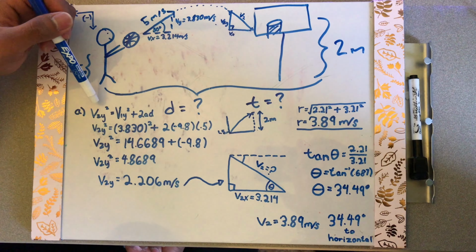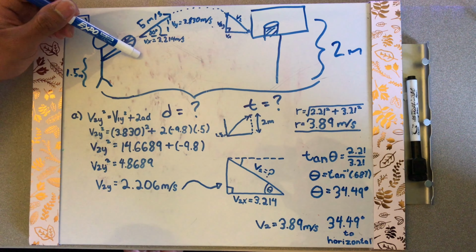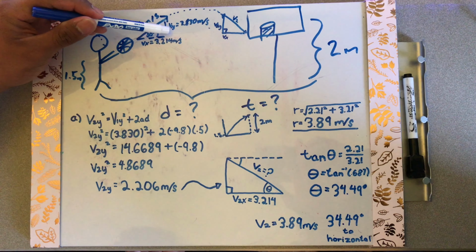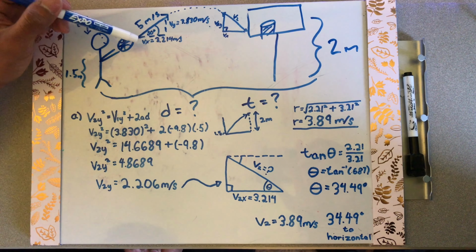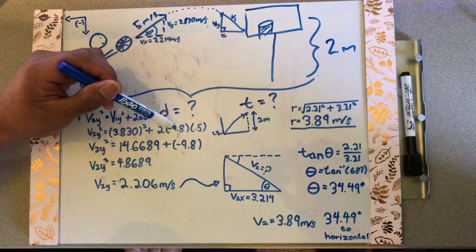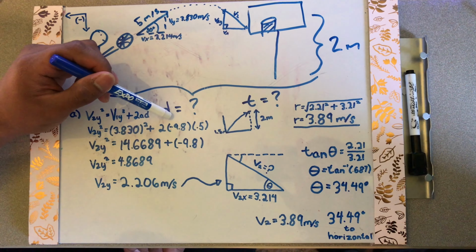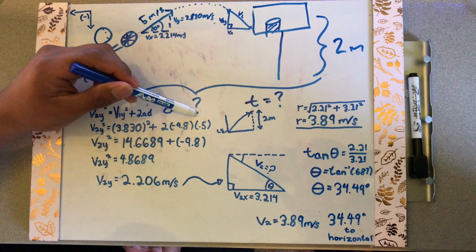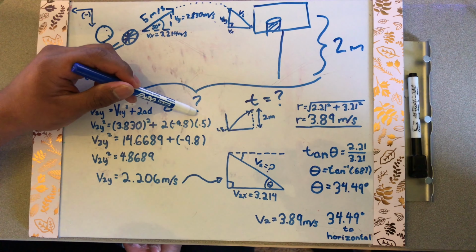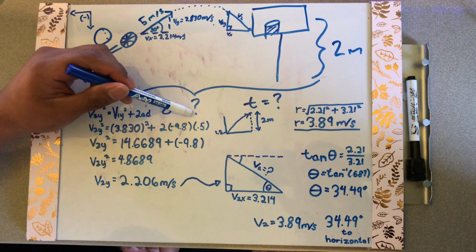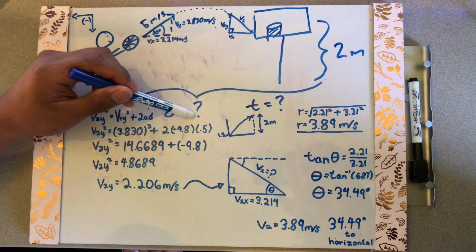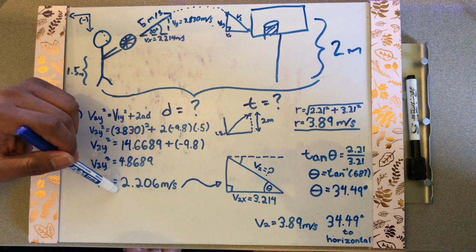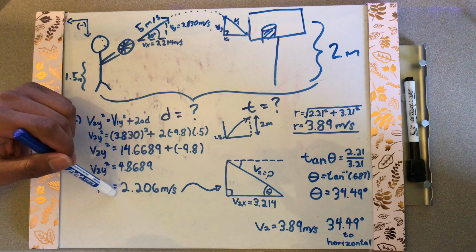We also use the trig to solve our initial V1x and V1y and plugged our V1y value into our equation. We used negative 9.8 meters per second squared as our acceleration due to gravity. And we also used 0.5 as our distance because that is the difference between 2 meters and 1.5 meters, which is the difference between where the ball is shot and the height of the rim. After solving, we got 2.206 meters per second as our V2y.